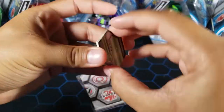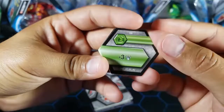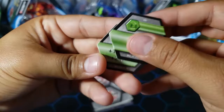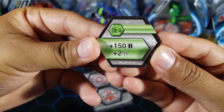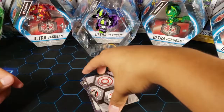Here are the two cores. It looks like we got two green fists, which I don't like. The first one has minus three attack — I'm never using that one. Then we have plus 150 beat power and plus two attack — that one's kind of nice, but I don't like double green fist Bakugan.